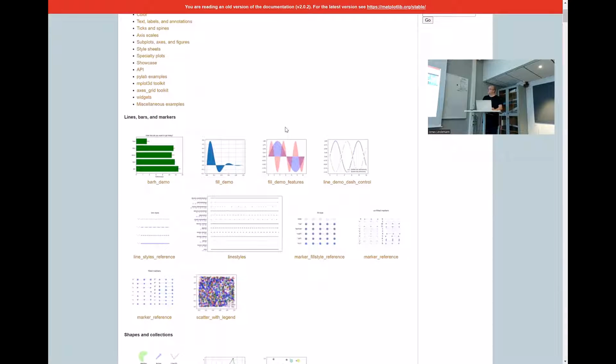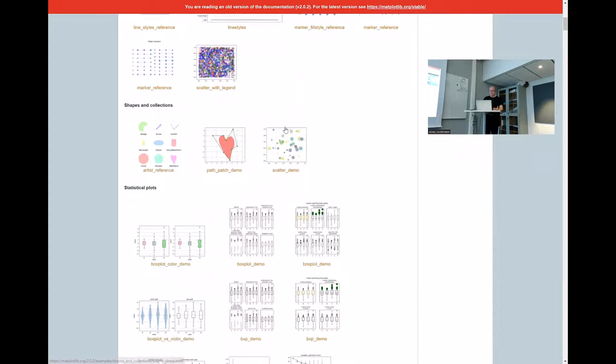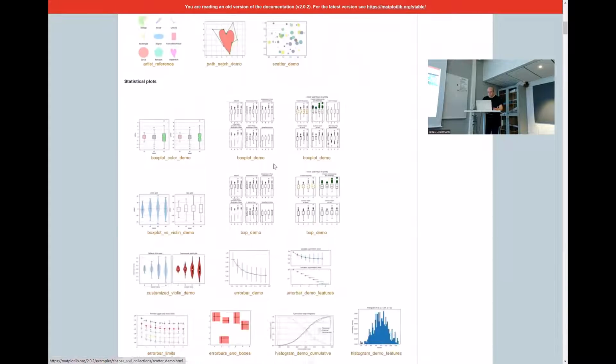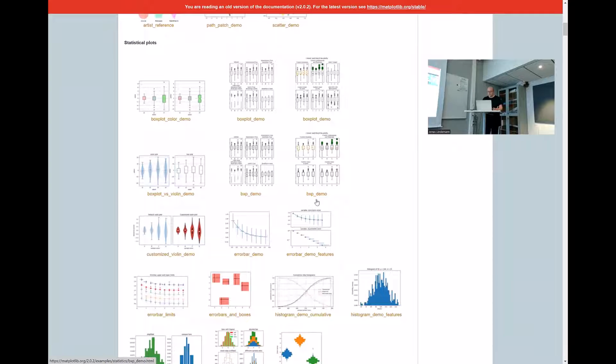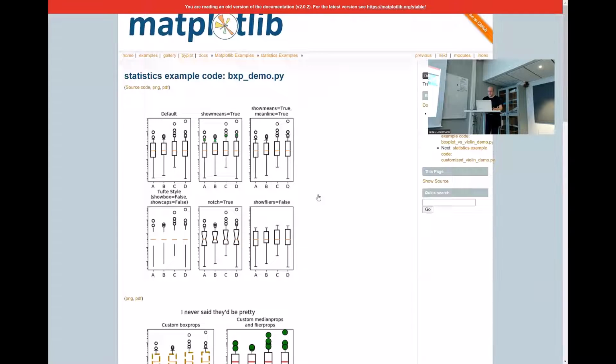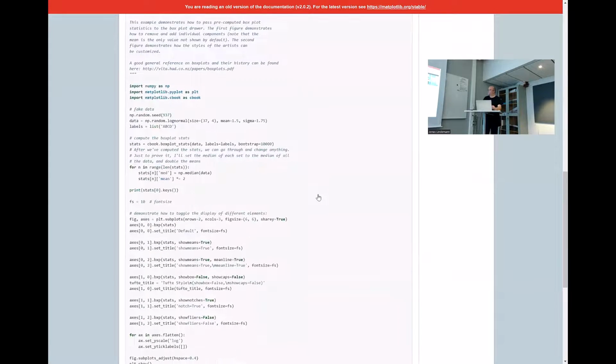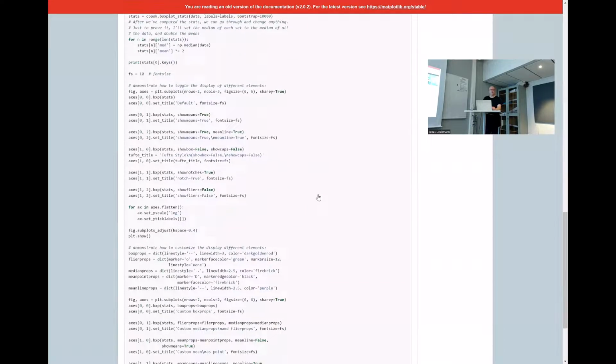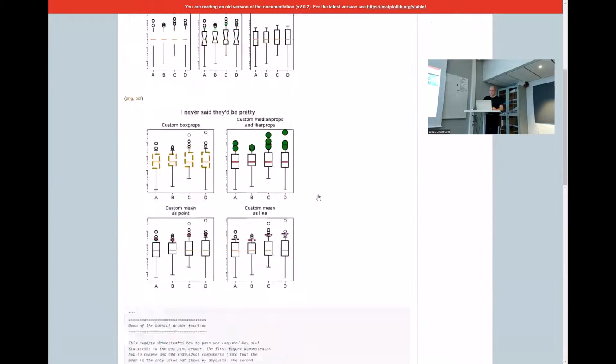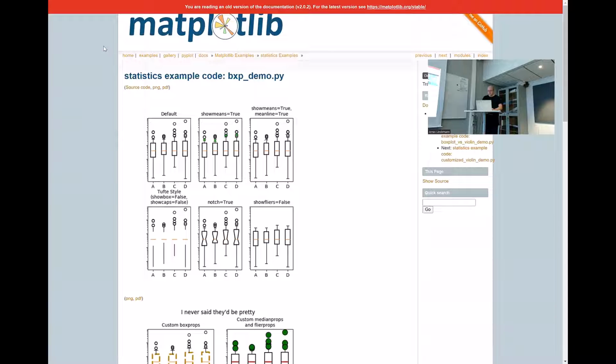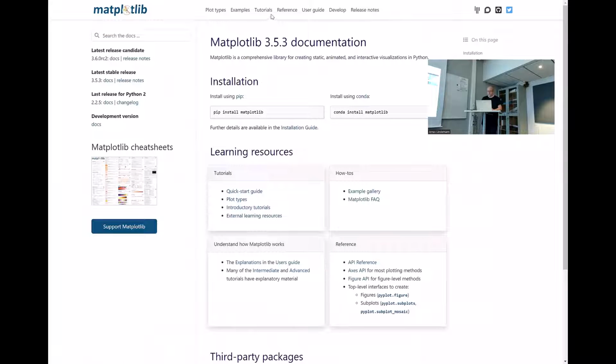If you're looking for a plot, you can just browse through here and, okay, this looks like what I want, and then you can just click on it. And then there's also the source code here for how to implement this plot. So that's an incredible resource to have.